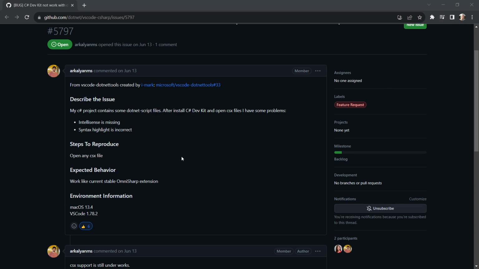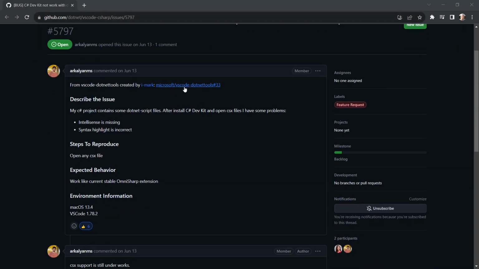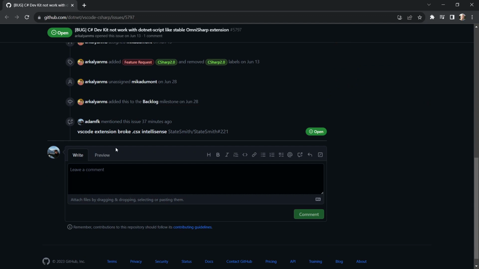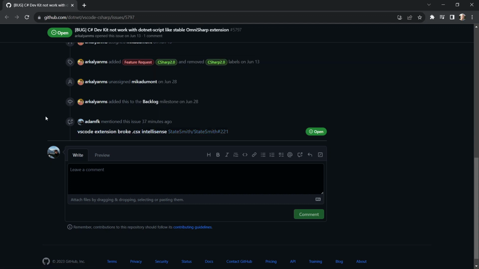I've linked here's the upstream issue in VS Code C#, their issues. Somebody opened it in another ticket. They took a look at it. Still under works. I added a set of googly eyes watching it because I'm hoping they fix this at some point. We no longer need a workaround, but yeah. So we're tracking it upstream, ticket in Statesmith, and hopefully that stops people from getting hung up on it.